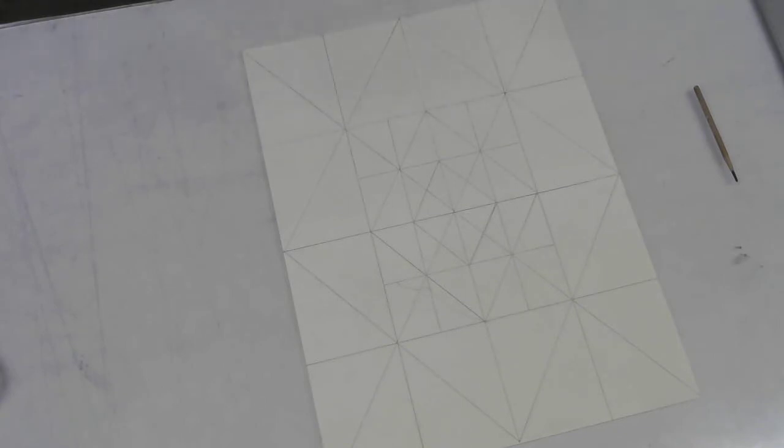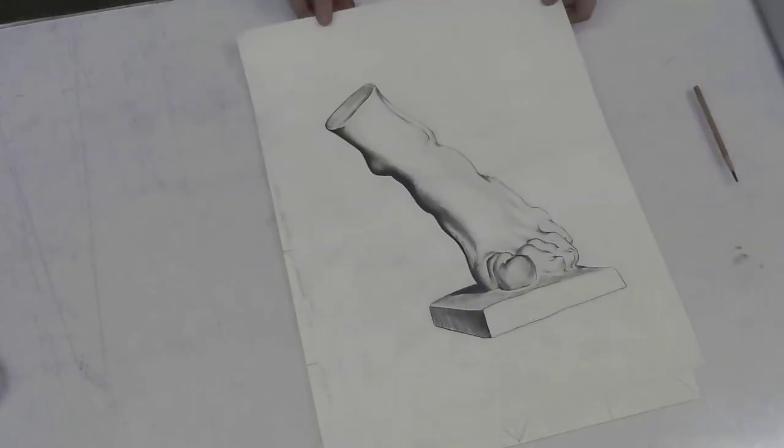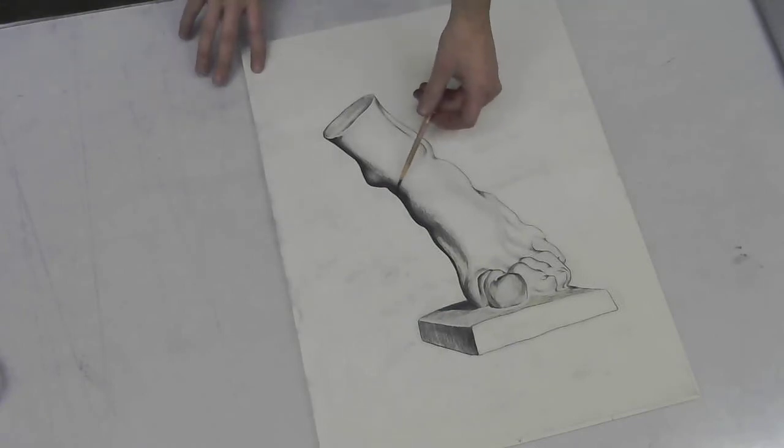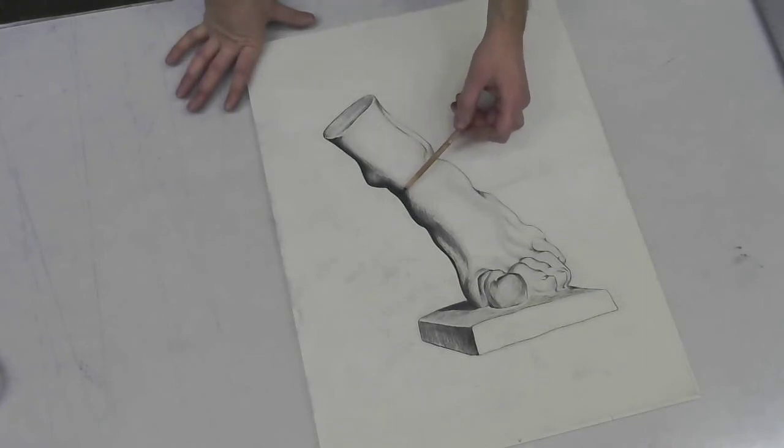For this particular assignment, it is a way to bypass odd proportions and mismeasurements that we still have as we're practicing measuring and getting proportions down. Because what I want us to be focusing on is what we just covered, which is the smooth transitions of value, hard edges where they should be hard, soft edges where they should be soft, without having to worry about, did I make the toes the right size? Is the foot weird? Why does it still look weird? That's all going to go away. Your finished project will almost look identical to this, minus all of the haze that's around it. So this is why the grid, because I want you to spend all of your time not measuring, trying to figure things out. Well, it's good enough. Nope. Use the grid, get it mapped out, and spend all of the rest of your time developing these values. Right? Look how dark this is on this edge. It's almost as black as the pencil will go.